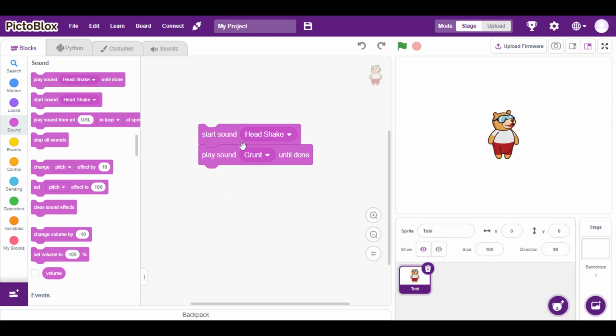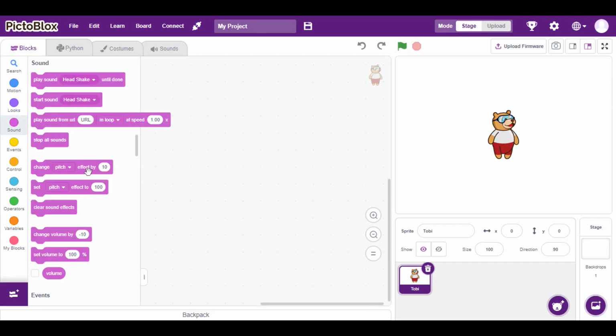The head shake will start, and the grunt will be executed right after it, which means both of them will overlap. Did you observe that both of them ran together? We started the head shake and right after that, not simultaneously, we also started the grunt, and both of them are working together now. Got it? That is the difference between these two.